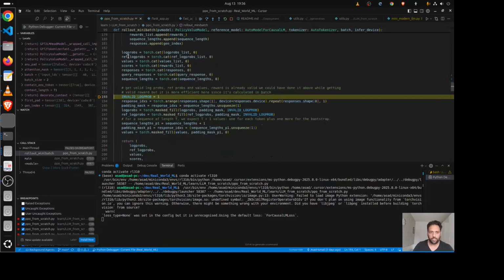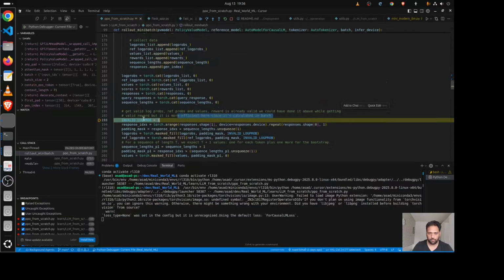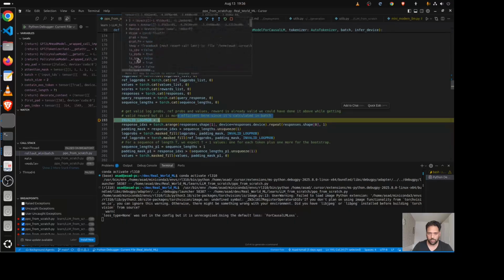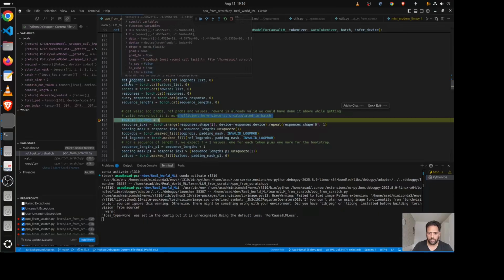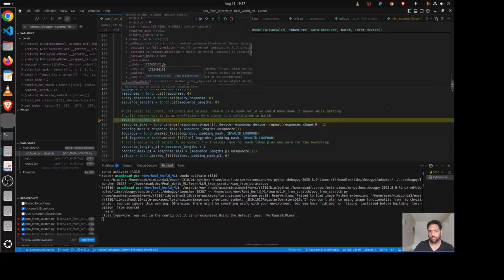Right, so we are here, and you can see the log probs now will be 2 cross 50. Let's look at the shape of these. Yeah, log probs are 2 cross 50. The reference probs will be the same as the values, 2 cross 50. Scores, you have to remember, are for the whole response and query. You get one reward. For this, we did not train a reward model like I showed, but I'm just taking a fixed reward based on the size of the output. So you can do that.